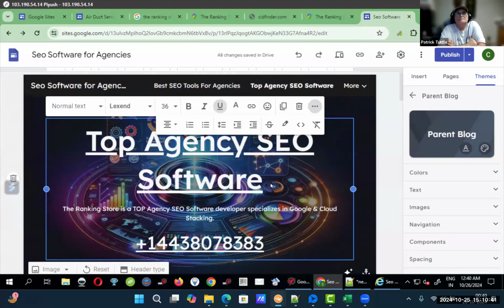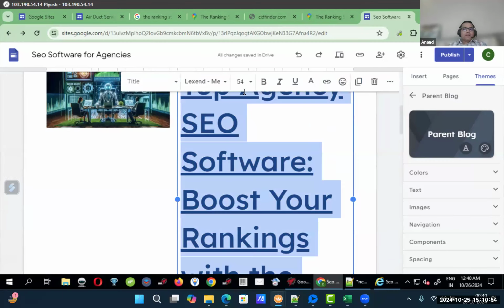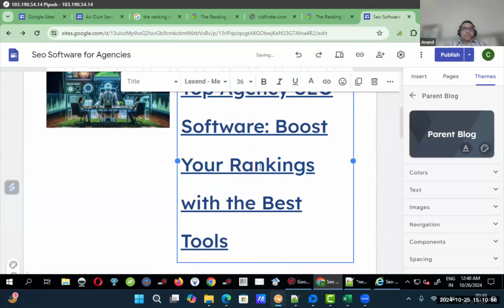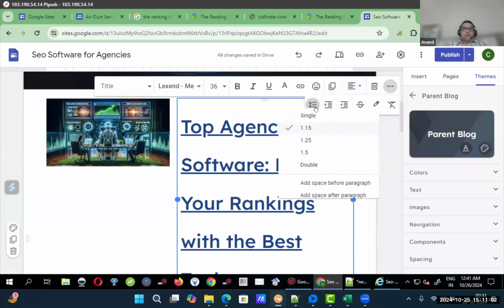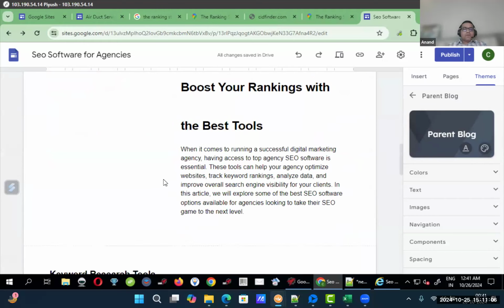And then we also remove the underline from here. It looks better without the underline. So we just remove that. So it's done. And then we do a few smaller adjustments to make them look better.